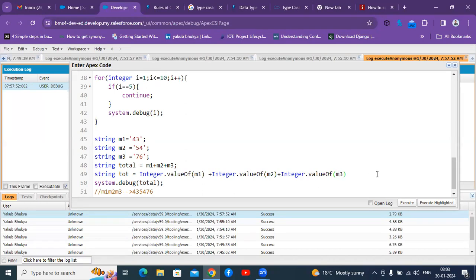So it might give an error. Which error will it give? As we are performing typecasting and adding the values, all these values will be in the form of integer data type. Let's suppose I take integer total. So I'll copy paste the same thing.